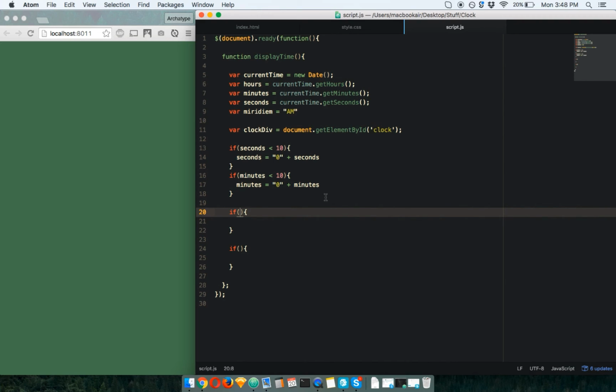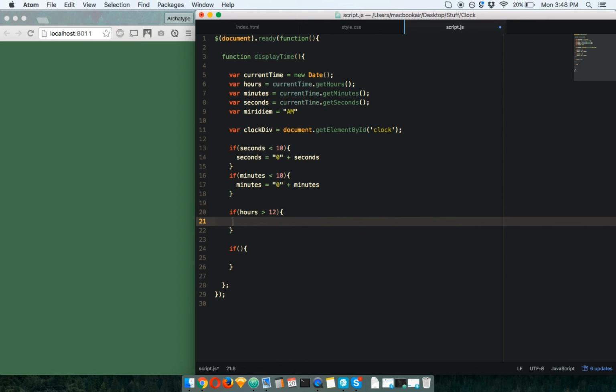So, how should I put this? The default time for JavaScript when you're making one of these is going to be military time. So it's going to go past 12 o'clock, all the way over to 24 hours, and then reset and keep going like that. We are going to want the standard time, which we use every single day, which goes up to 12 and resets. So we're going to make an if statement saying if hours is greater than 12, then we're going to go into hours and subtract 12. So hours minus 12.